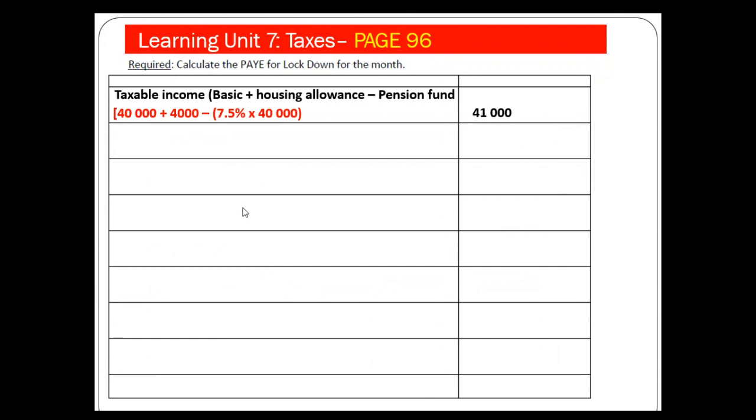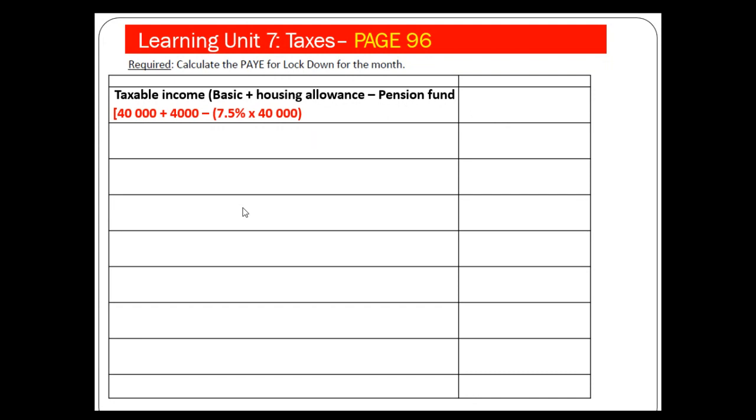Remember, I told you about the tax table. The tax tables are annual. So I cannot go to the table with 41,000 and try to calculate the tax. I must first convert this 41,000 to an annual amount of money. So can you see now? I'm going to say 41,000 times 12, and I'll get how much? 492,000. So this 492,000 is the one that I'm going to use to calculate what? Tax. So now I'm going to go back to the tax table and check where this 492,000 falls.